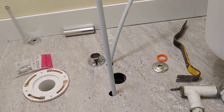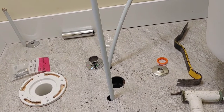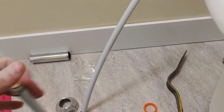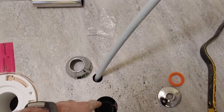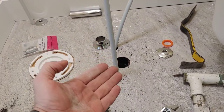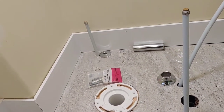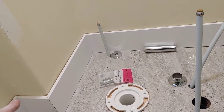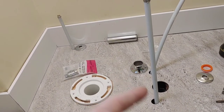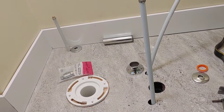I thought, well, I'm at the hardware store. I went to two hardware stores, is what I'm trying to say, and I found nothing. So what I have to do, and I've already mangled this because I tried to cut it off from here because it was flush with the floor and it can't be done. And I am not lifting up these baseboards that I just glued and nailed down yesterday. And I'm certainly not peeling up this floor that I laid down the day before. So that left me with one option, which was to go downstairs to the kitchen and access this through the ceiling.